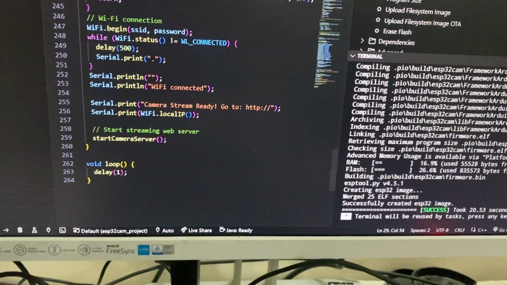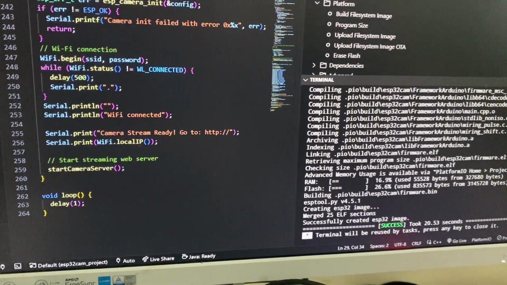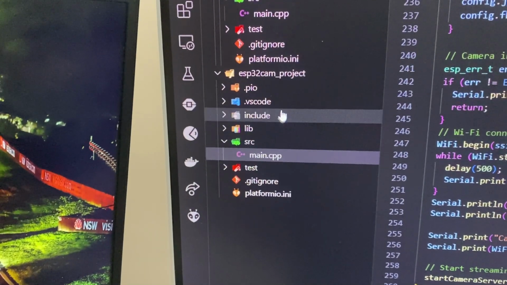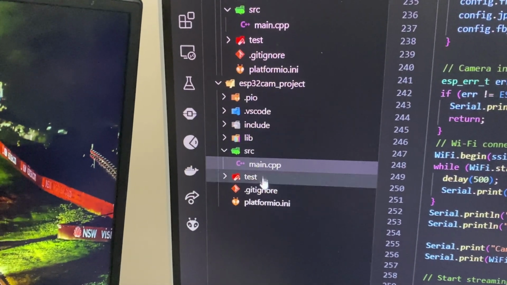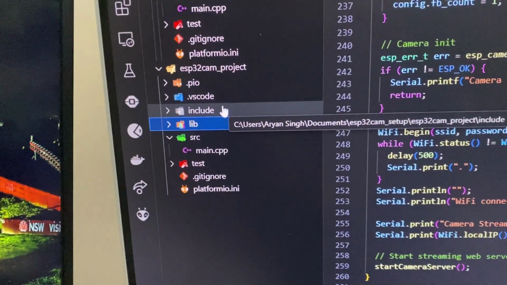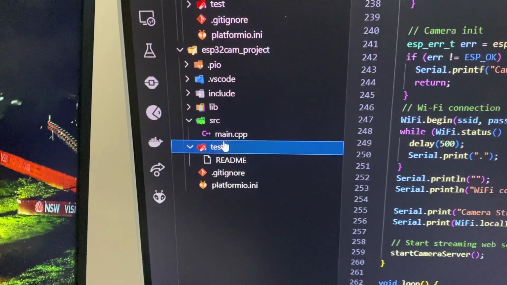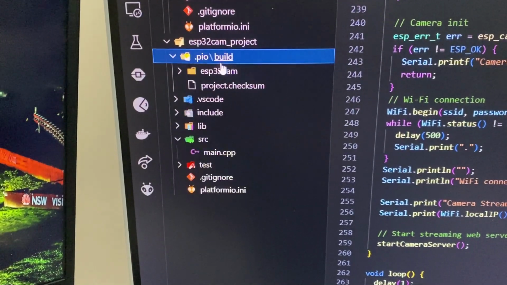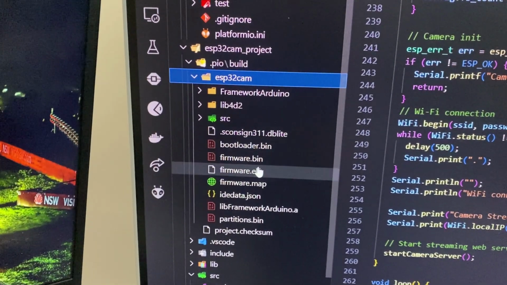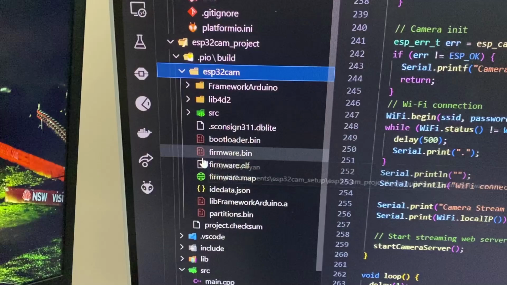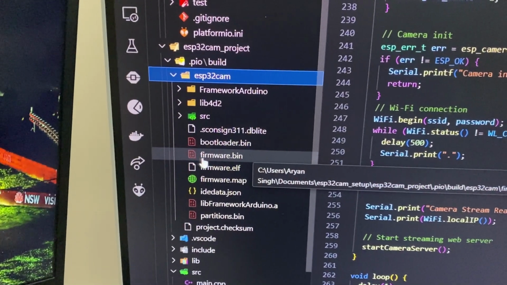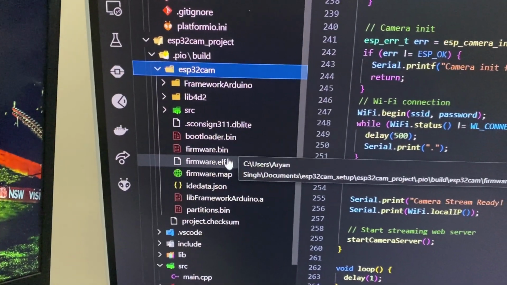Okay, so this has been built now. If I refresh, I think there's some kind of build folder, if I'm not wrong. Yep, so this is my build folder, and now I have all my firmware bin file. Elf, I think this is the one it tries to upload.